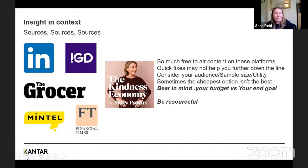I'm getting a lot out of following Mary Portas, and she's talking about how we re-establish retail and how we re-establish our economy post the pandemic. So there's also some really nice thinking in there about what brands need to resonate and how brands need to resonate. Mintel, because of its global coverage, is also fantastic if you just want a landscape understanding of a category. The Financial Times also run webinars and seminars for small businesses or specific retail areas. And so I also find that a good source.